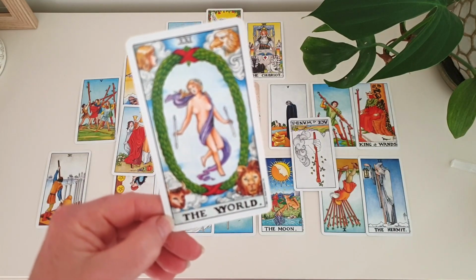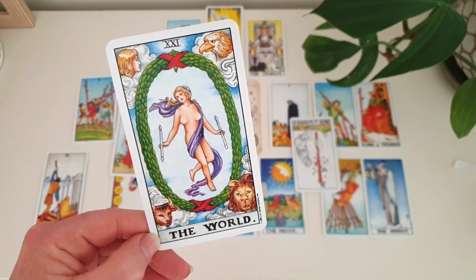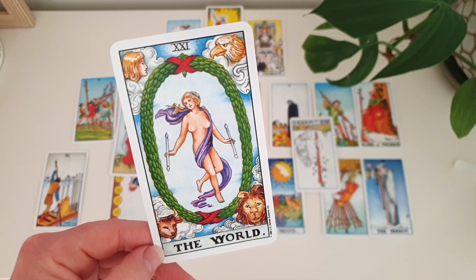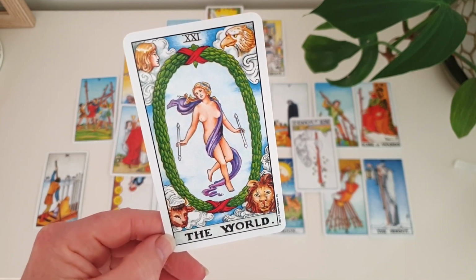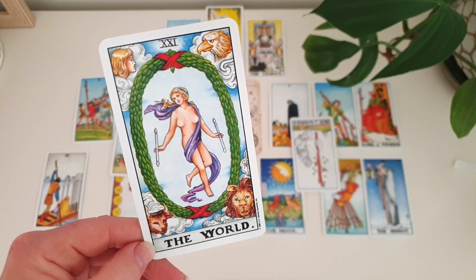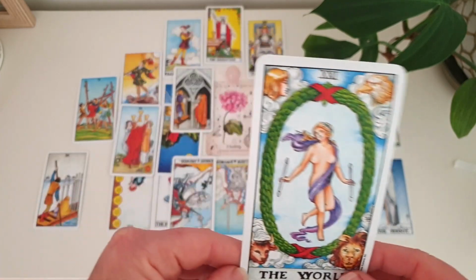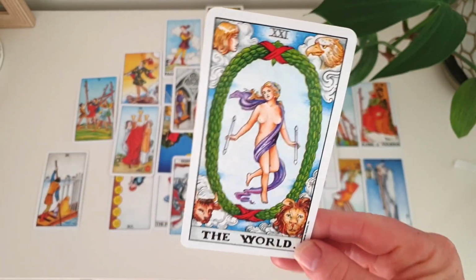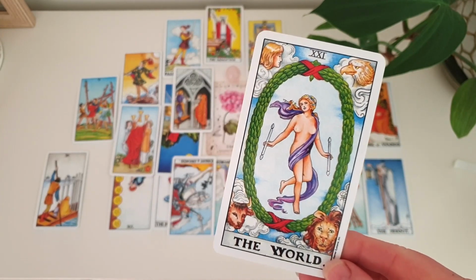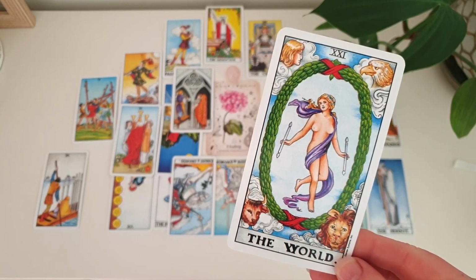You are in control here. You need to remember that. Other people may affect your energy at certain times, but this is about coming back to you. It's about knowing that you are capable of more than you may choose to do. Sometimes we let people get to us. We don't mean it, but we let them get to us. But the world here is showing you that at your best, you can handle anything. And that's what I want to leave you with.